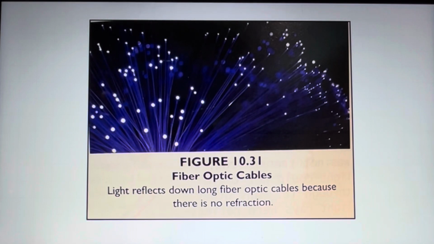As a result, even a tiny amount of light can travel a great distance down such a cable. The second thing I want to point out is that refraction depends in part on the wavelength of the light involved. That's why you were able to separate light into its different colors in experiment 10.1. That's also why we see rainbows. When there are many water droplets in the air, and when the sun shines on those water droplets, the refraction of the light through those water droplets forms beautiful rainbows.